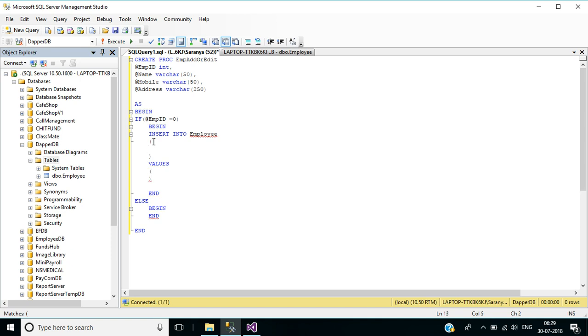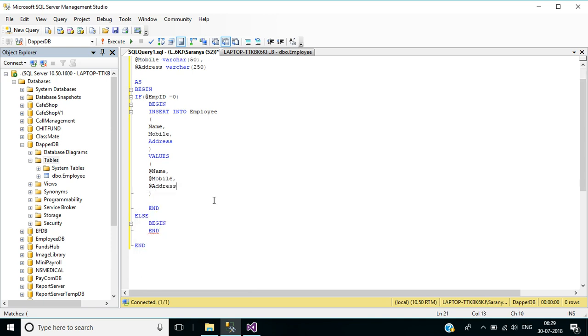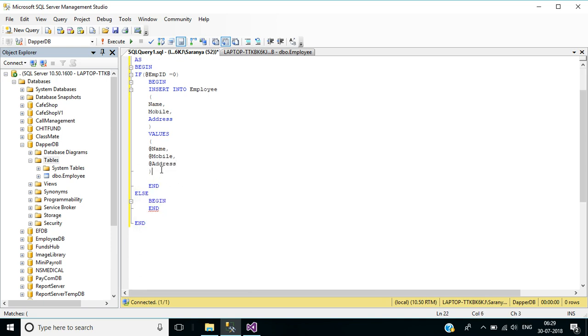Inside we'll specify the column names: Name, Mobile, then Address. Here we have to pass the parameters which we declared here: Name, Mobile, Address.